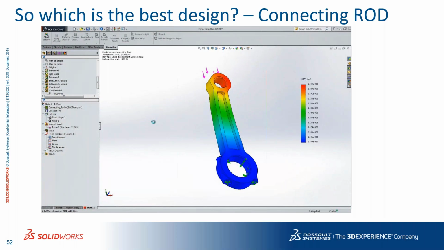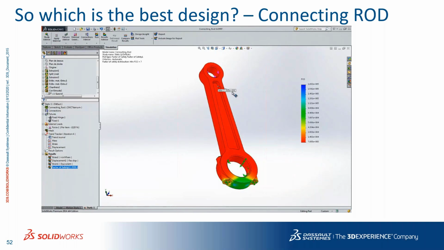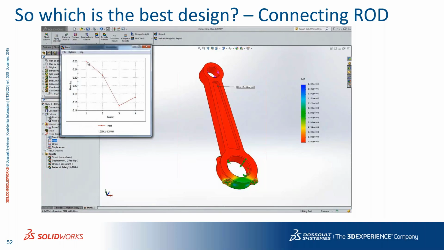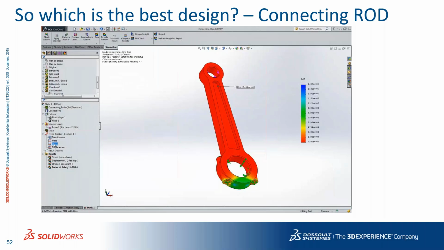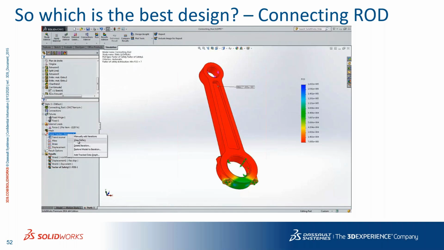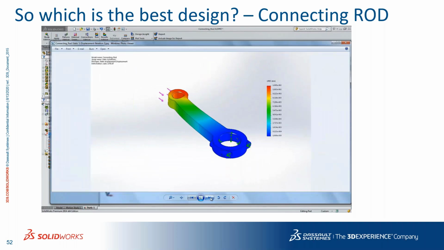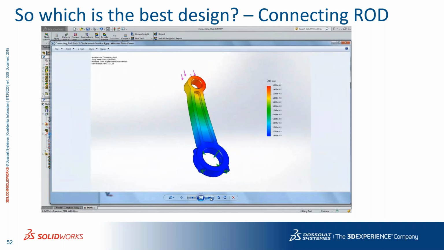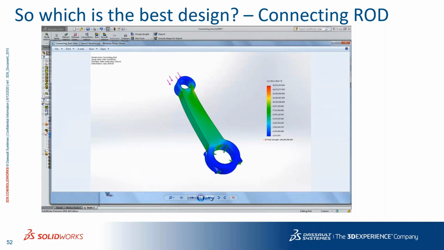You can see that I have performed the 3 analyses, and from this I want to note down what my result is. See here, now I have reduced the mass, but the factor of safety I have kept at 7 itself. So that is one of the things. You can see that the stress is also much lower when compared to the cut extrude that I have done. You can also take out the images of that, which you can use for presentation purposes.